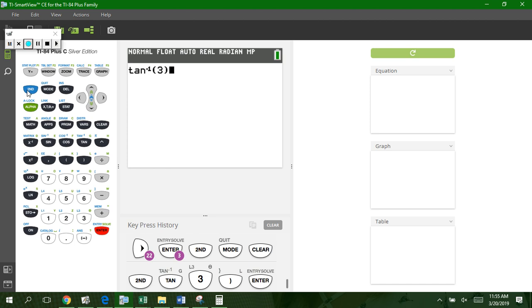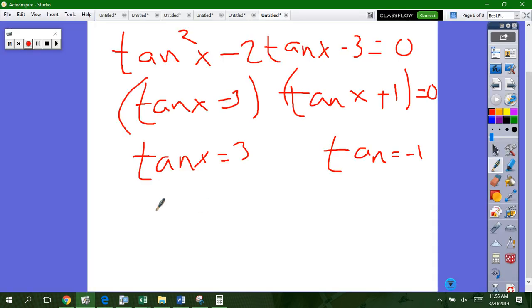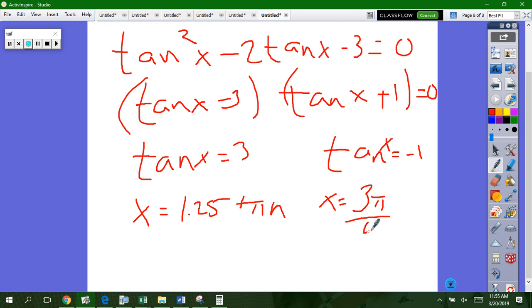Okay, 1.25. So I come back, I'm going to go over here. So x is 1.25. But notice I'm good there because all I have to do is add pi n to find my other answer, right? Because knowing my period, correct? Okay, where does tangent equal -1 at? So all I have to do is say x equals, sorry, I forgot my x again. X equals 3 pi/4 plus what? Pi n. Where once again, n belongs to the integers.